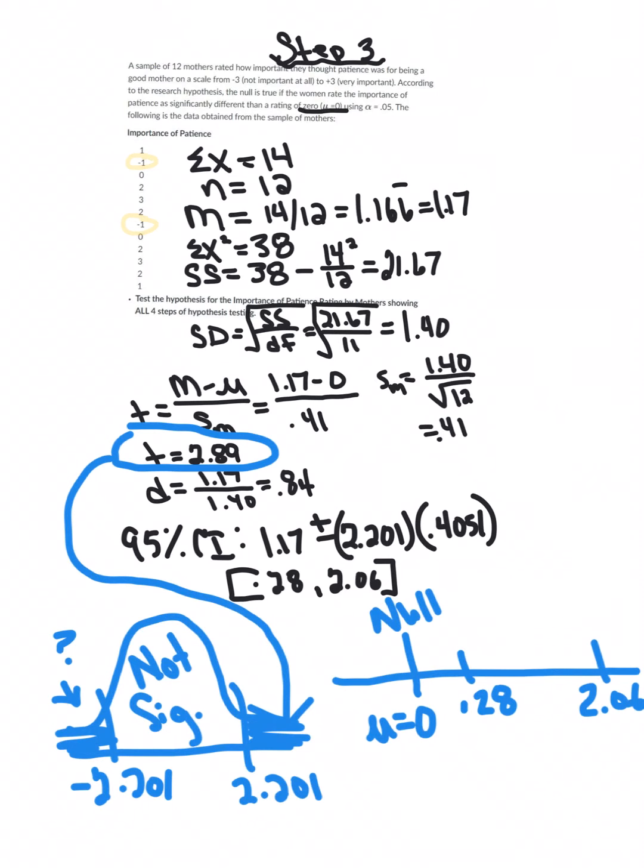So we know that this analysis is significant. This confirms our critical and obtained t comparison within the distribution. It's just another way of confirming the information. So now we can move to step 4, which is writing our results, because we have all the information we need. I'm going to go to an empty space and put this as step 4. This is a very important step because it has to be written in a specific format. So I'm going to base this off of what our null and alternative hypotheses were.